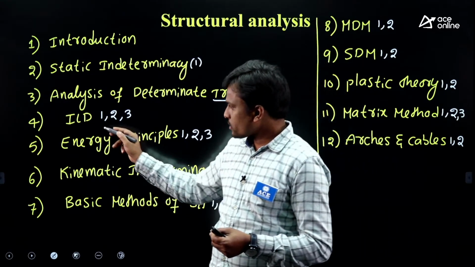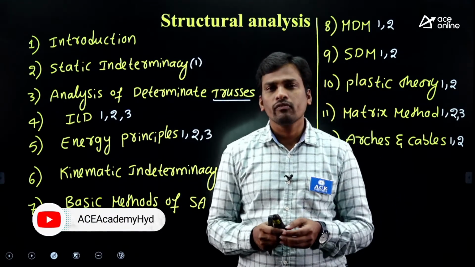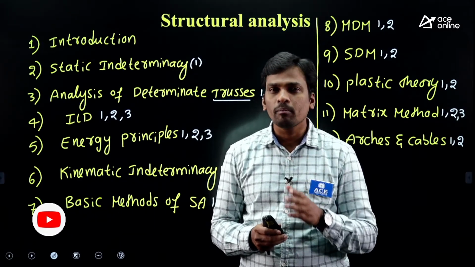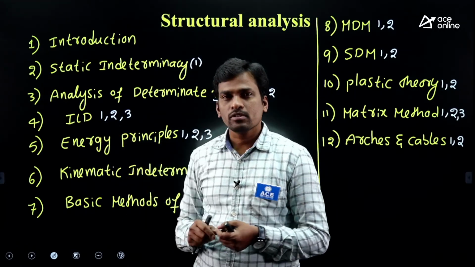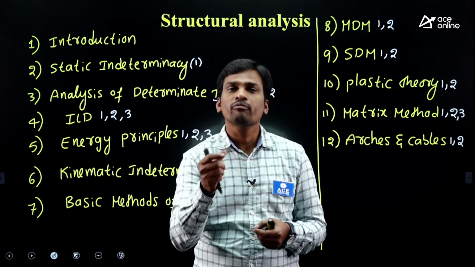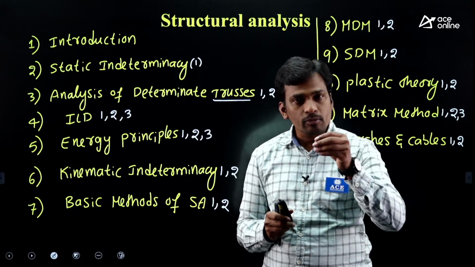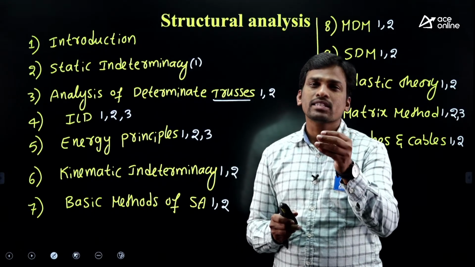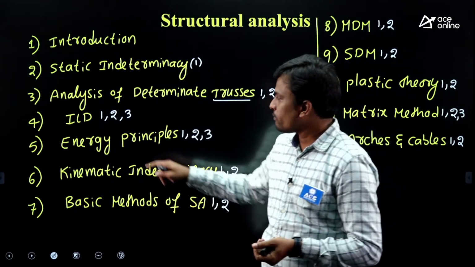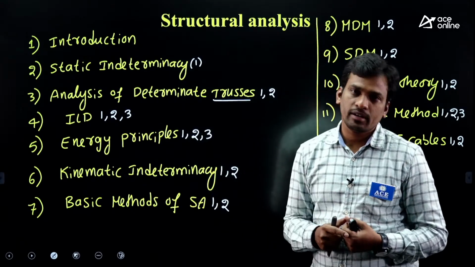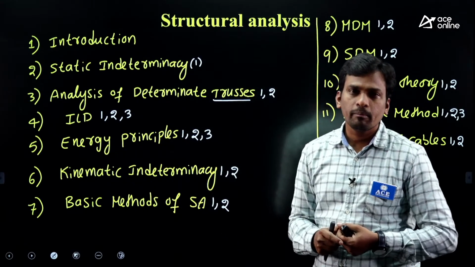Students, in this chapter we will learn how to find the maximum axial force, maximum shear force, and maximum bending moment for moving loads. Especially, this chapter's concepts are used to analyze and design bridges, because over the bridges only vehicles will move, right? At which position of the vehicle we will get the maximum reactions, maximum shear force, maximum bending moment, and maximum axial force, that we will learn in the ILD chapter.